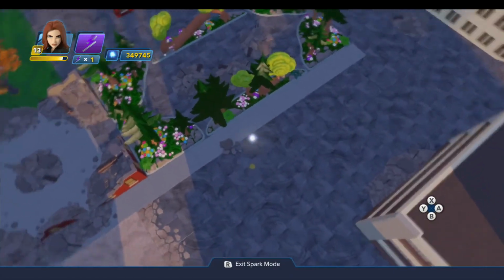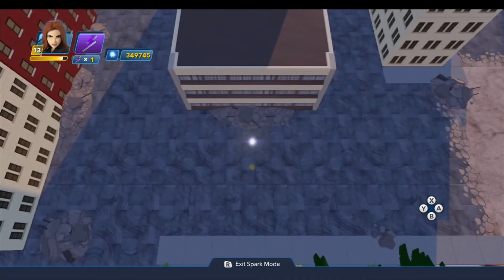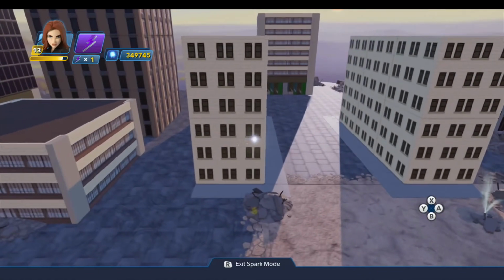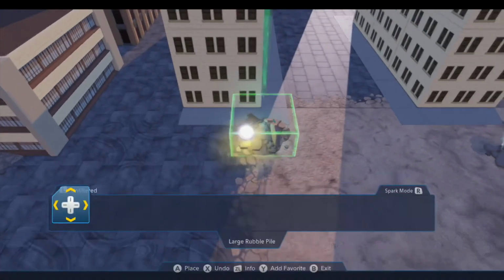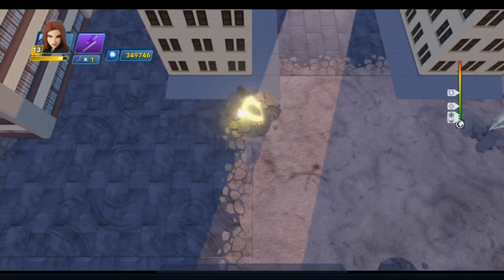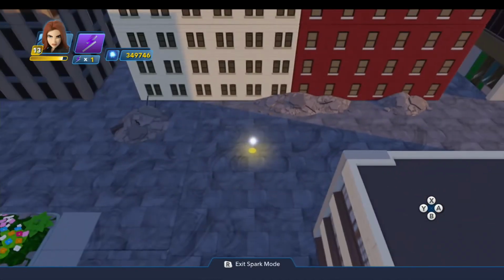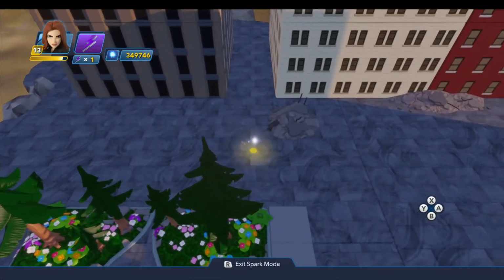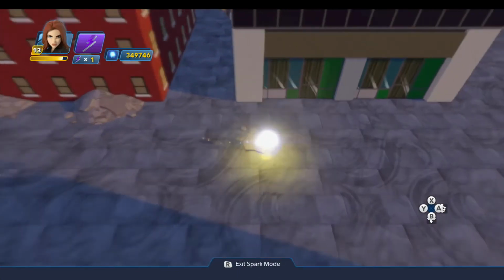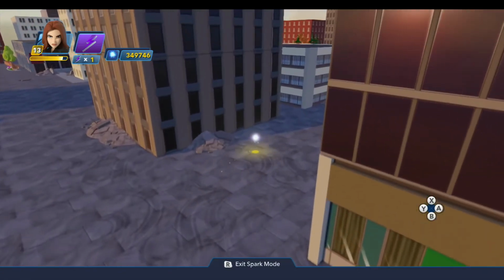Alright, continuing down this way, got another little rubble pile there. On the opposite side of the street, we got a long rubble pile. Again, this one's covering up that gap underneath. Along this street, we've got a little rubble pile there and some up against those buildings. Little one in the middle of the street there. Some rubble on this side of the street.